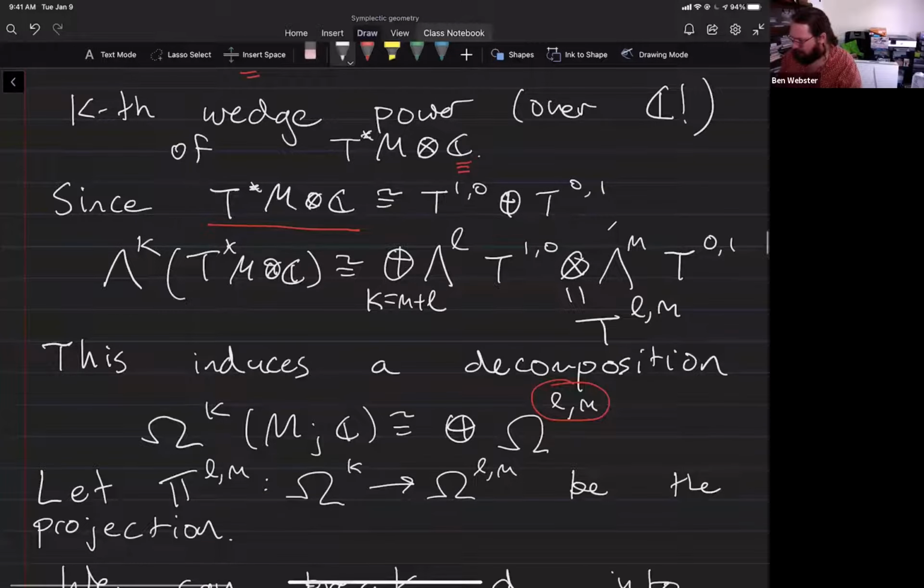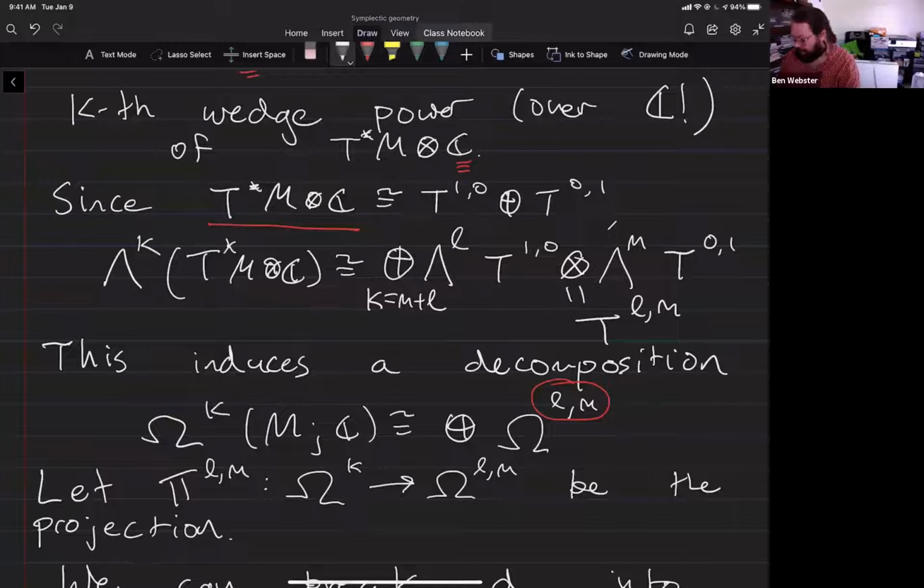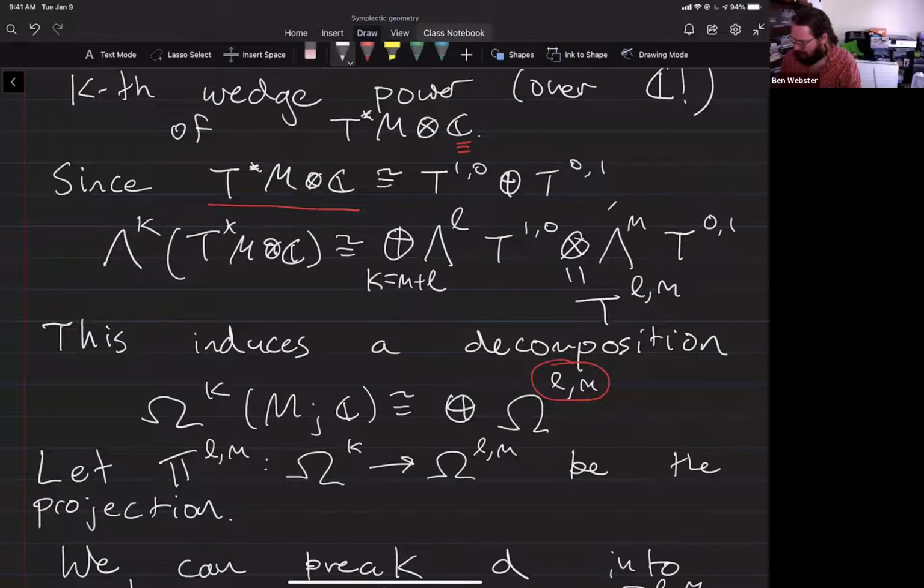All right, and of course, attached to this direct sum decomposition, I have a projection. All right, any questions? So this is something that I can take any complexified K-form on my manifold, which is, you'll remember, kind of two usual K-forms, a usual K-form and then i times a usual K-form. And then I can start looking at, well, what happens if I take this K-form and I only pay attention to what happens when I put in L holomorphic tangent vectors and M anti-holomorphic tangent vectors. And there's sort of this projection down to an LM form, which is sort of the part of the form that only picks up those kind of inputs.